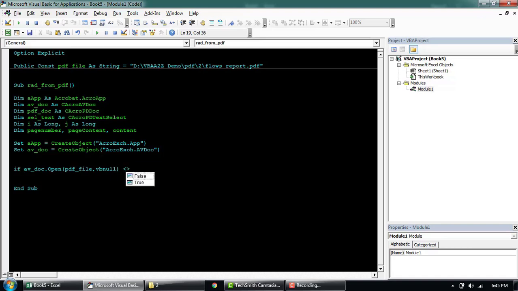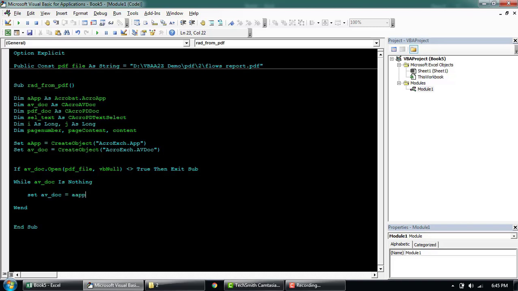Adding a quick handler in case it fails to open, it will exit. Now we'll try to reference and get the active document. In this loop, I'm gonna add a reference to get the active document from the application.